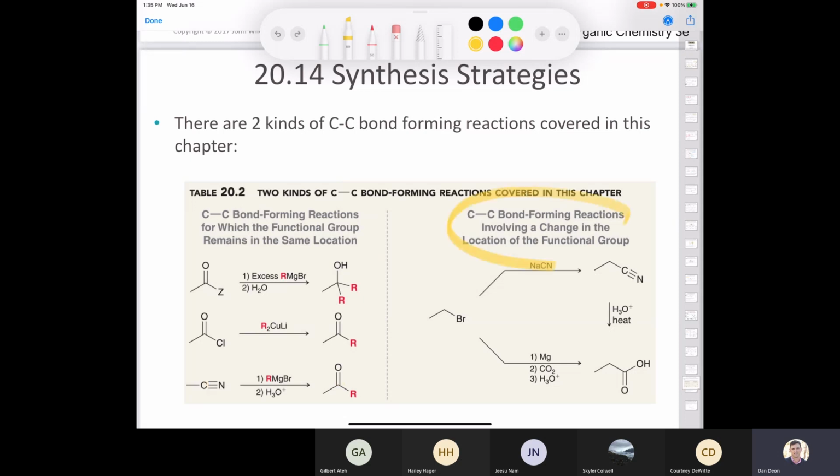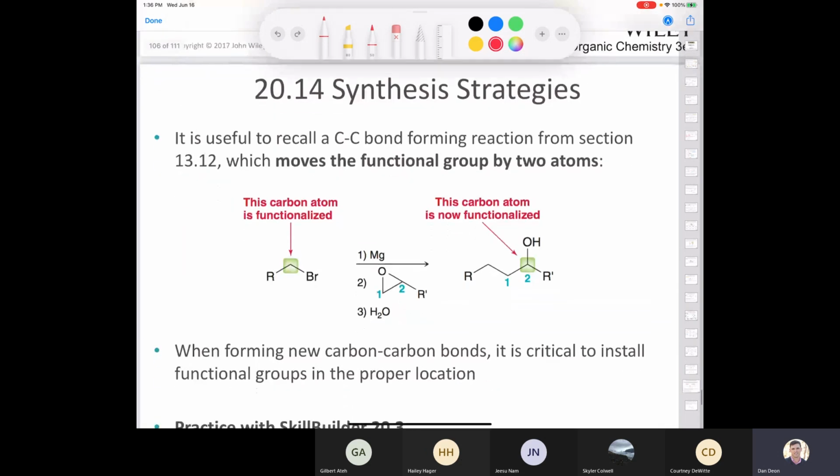However, if you look at these ones over here, these are some new carbon-carbon bond forming reactions. And not completely new, because this is something that we covered in organic chemistry 1, but you do change the position of the functional group. If I call this carbon number 1, for example, now the functional group is on carbon number 2. Same thing over here. The carboxyl group is on carbon number 2. So whether you treat it with a cyanide to make a nitrile, or you use a Grignard strategy to put on a carboxyl group, either way, you're going to be moving the functional group over 1 carbon, so to speak. All right, there we go.